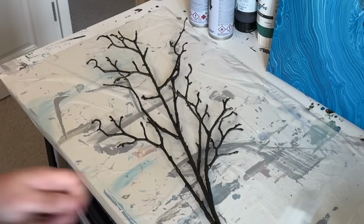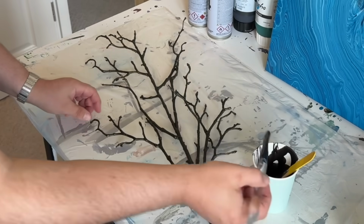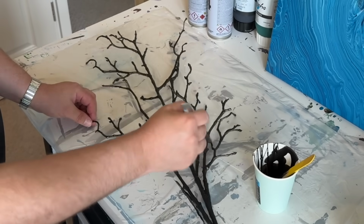So you can see here, it's just giving it a basic colour on that background, just to break that background up. And I'm using this large twig. I bought this in a homeware store. It's actually made of plastic. And I'm coating the twig in black paint.